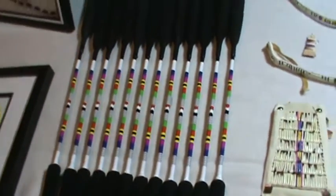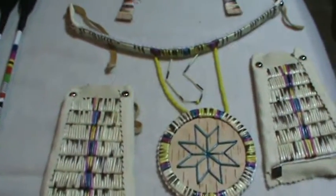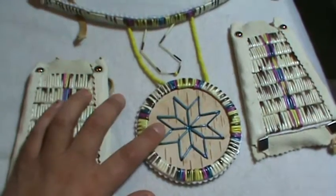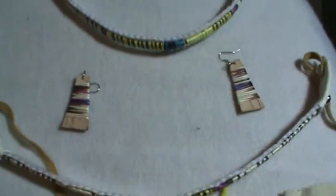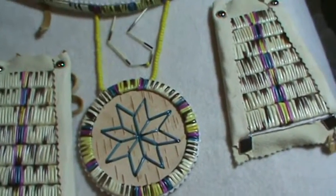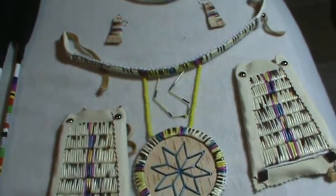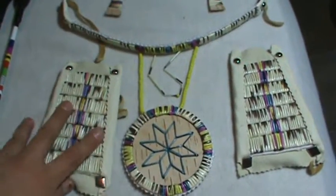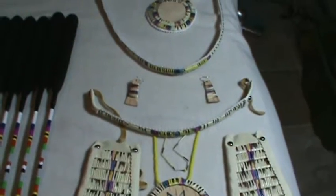The next prize is this set, valued at $500. It's all quill work and birch bark, with white deer hide and dyed quills in the middle. We have an eight-point star on birch bark, earrings wrapped around birch bark, two pair-ties, a choker, headband, and a baron. This type of quill work is called wrapping — working with quills is a delicate art because they're so sensitive and you have to water them to bend them. That's the final craft prize of the bingo.